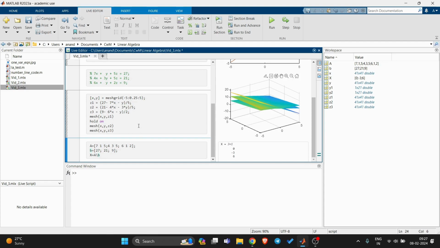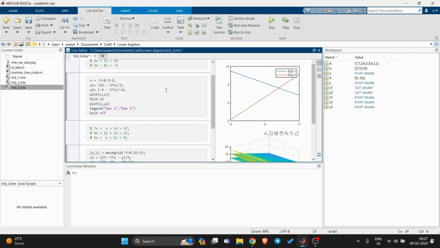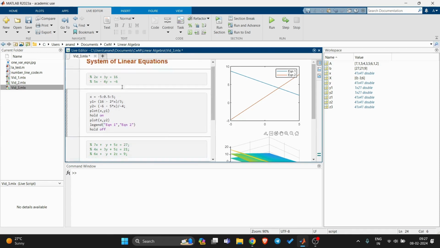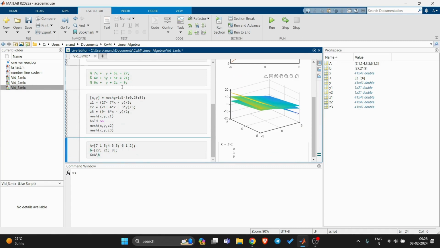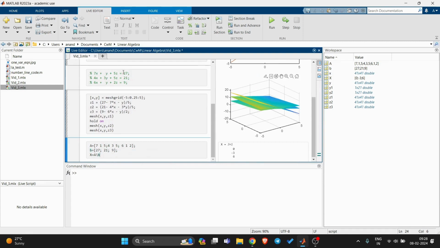Now, both the systems of equations, this system of three variables and this system of two variables, had the same number of equations as unknowns. So here we had two equations and two unknowns, and here we had three equations and three unknowns. Now, this means that the coefficient matrix A is square. Also, solving them in Matlab gives a unique solution. Now, these systems are called determined systems. Now, there are overdetermined and underdetermined systems.